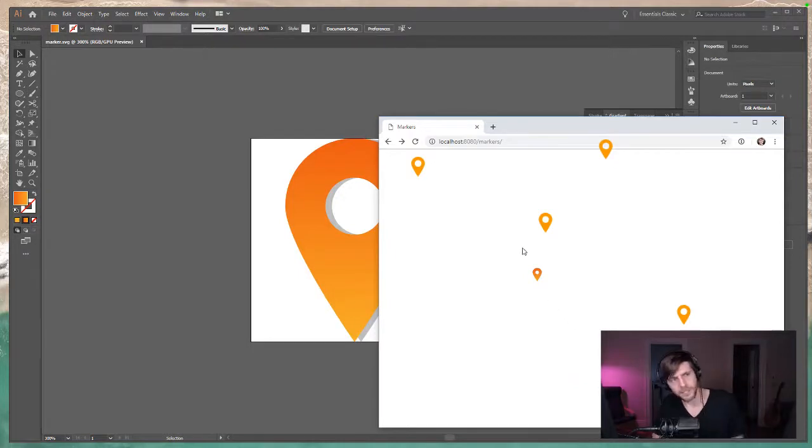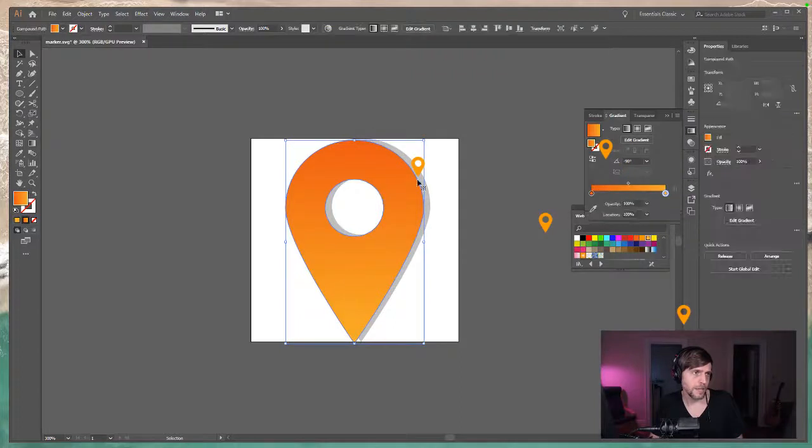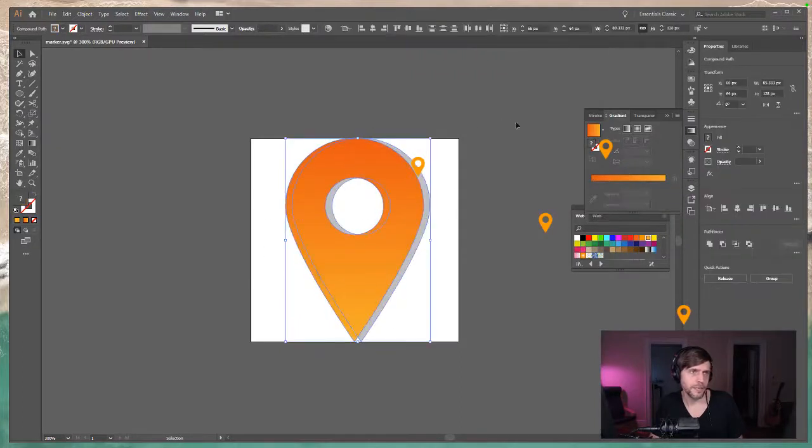Drop shadow's not the greatest thing. It'd be nice if it was a little softer. But I don't know about SVG blurring because it turns it into an image. Like, there's no reason for this to be an SVG. Also, it doesn't have to be. I just decided it is. But like, one thing we could do is something like this.